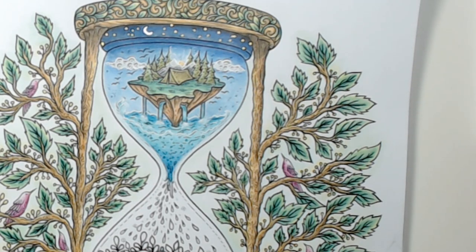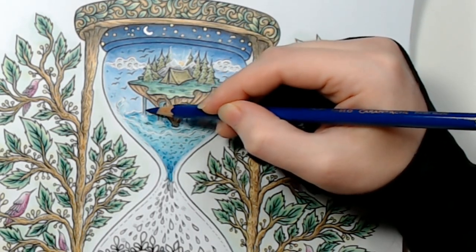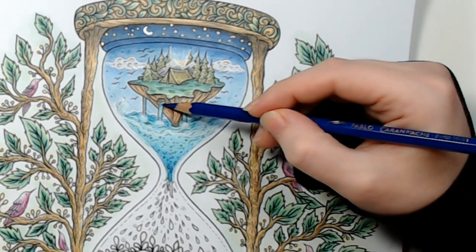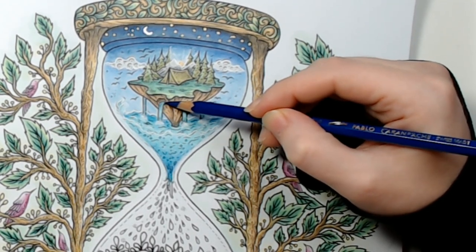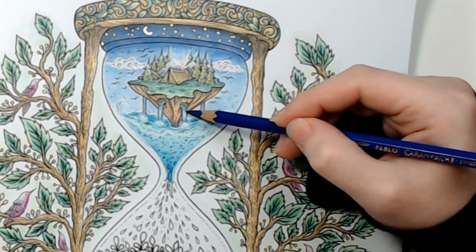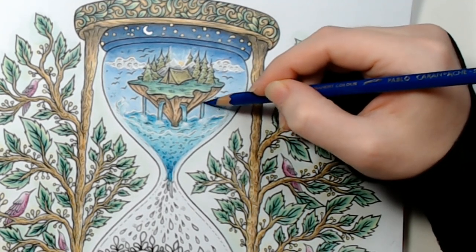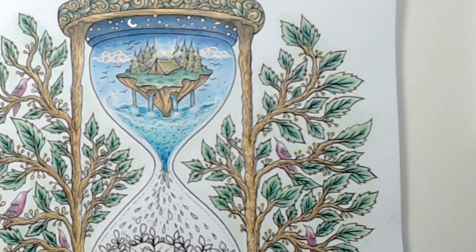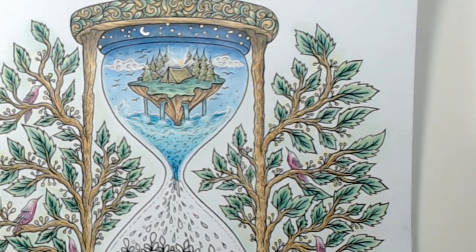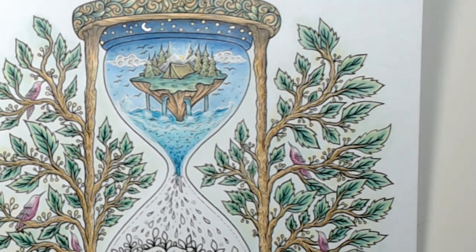A lot of my pencils got wonky points on them from sharpeners I don't use anymore. Just a little of this blue. Very, very lightly. Like so. I think that looks pretty okay, actually. I had my doubts about this picture. So, yes, that is it.